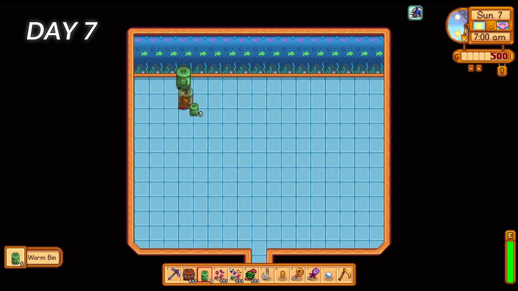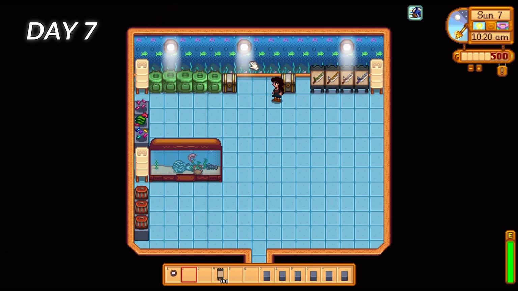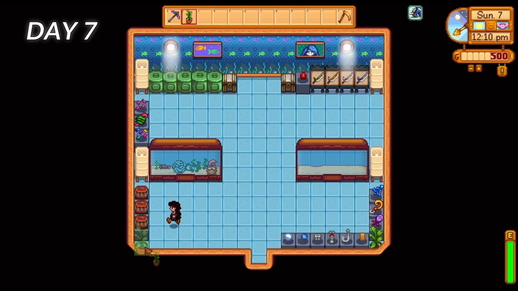Day 7 is all about fishing equipment, and I added in some fish tanks for variety. A lot of blues and greens in this shed to evoke that feeling of water.